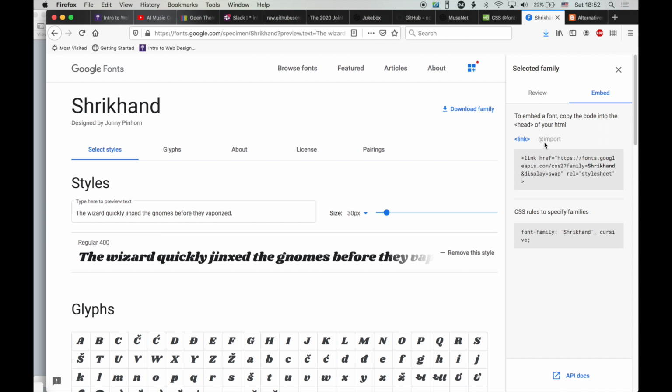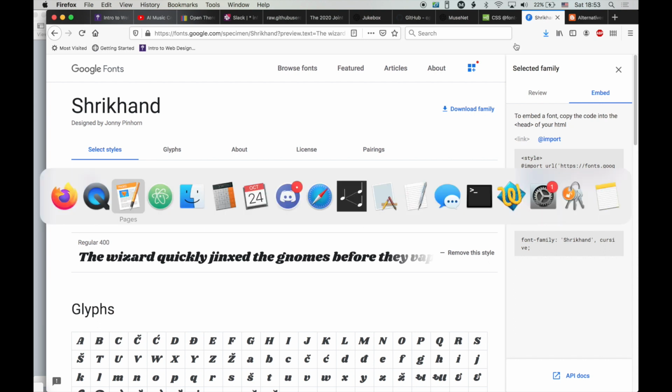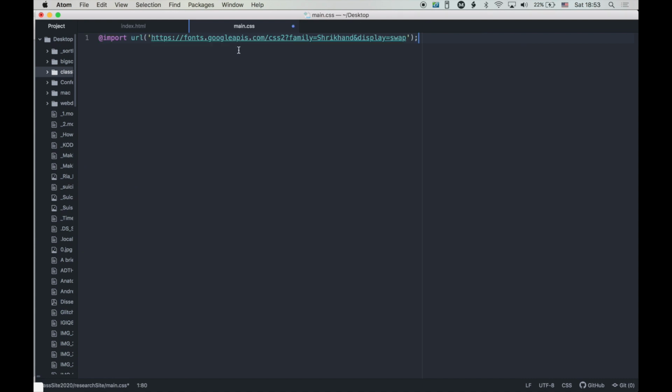And since the assignment asks us to use this @ rule inside of the CSS document, we can actually just copy this line. Because if you remember your CSS lesson, everything that is inside the style tag may as well be just in the CSS document. So let's put that here.